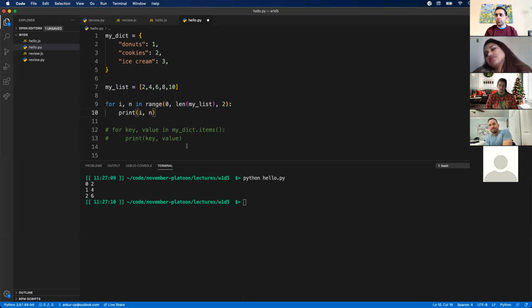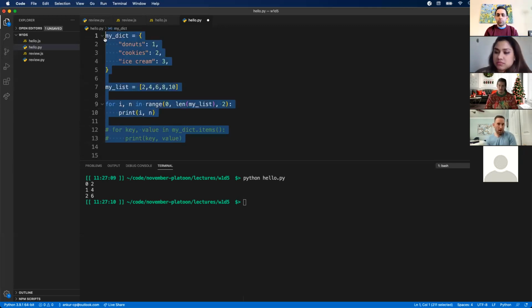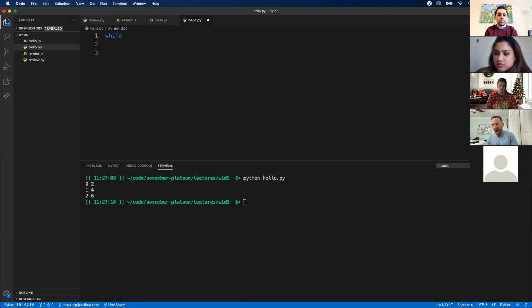All right, so that's a bunch of looping. Just to wrap up our loops, we also have while loops. Nothing magical here. It's pretty much the same as in JavaScript, so I'm not going to waste too much time on it. But if there's any questions, definitely let me know. You have a while loop, you have a condition, and then you do stuff in that while loop. Again, you have multiple items here. You need a colon. Don't forget your colons. You'll probably drop them. I forget them often.